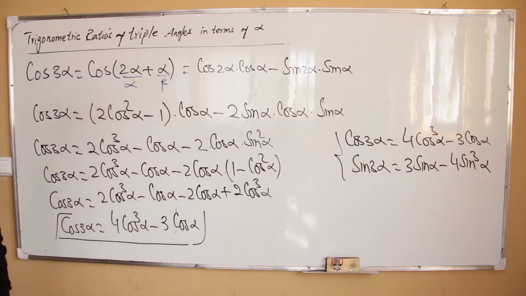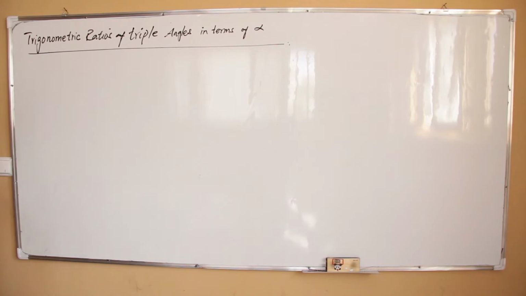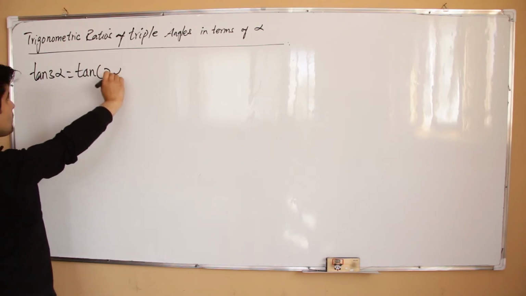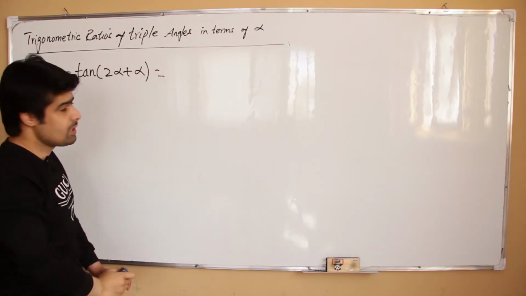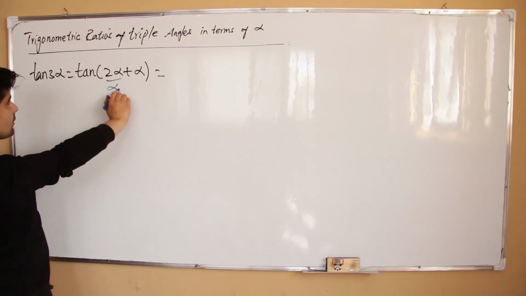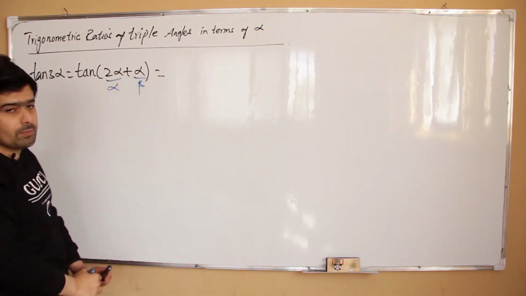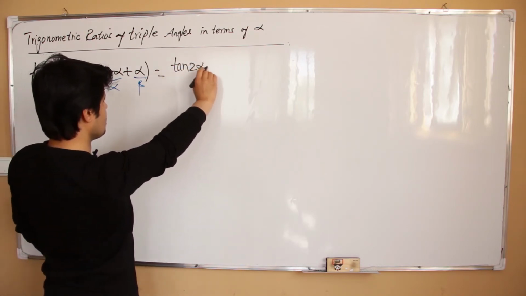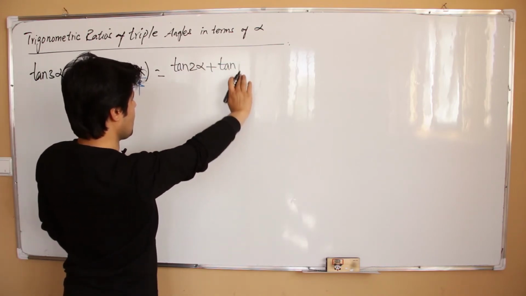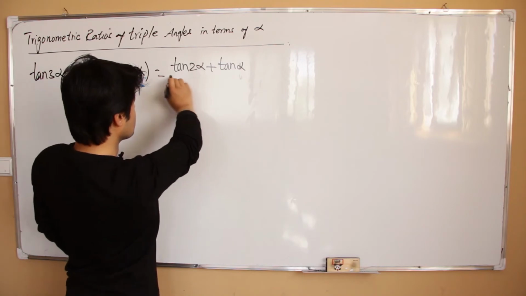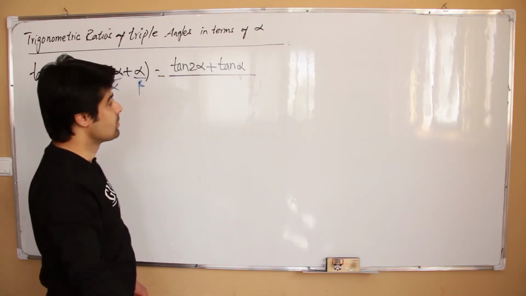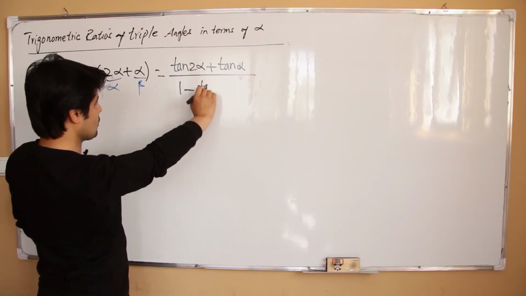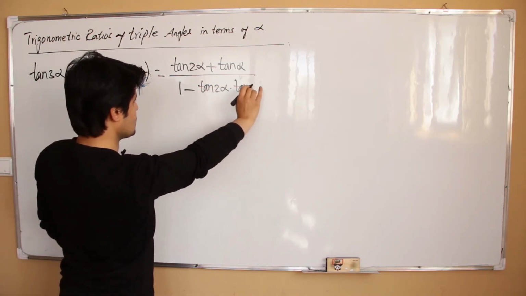Now we will go on to tangent of 3 alpha. Write it please. Okay, tangent of 3 alpha. Can I write this as tangent of 2 alpha plus 1 alpha? Yes, I think it's an easy topic. This one is alpha and this one is beta. So tangent of alpha plus beta. What's the formula we can use for alpha plus beta? Tangent of alpha, which is 2 alpha, plus tangent of beta, which is alpha, right? Divided by 1 minus tangent of alpha, which is 2 alpha, times tangent of beta, which is alpha.